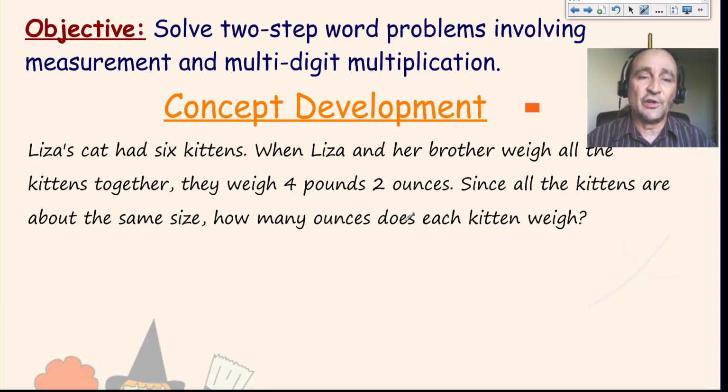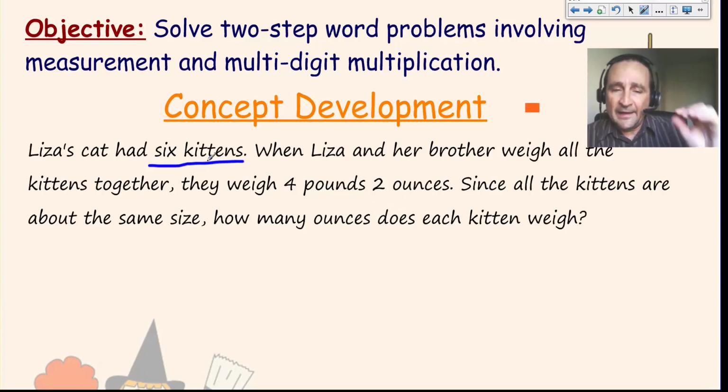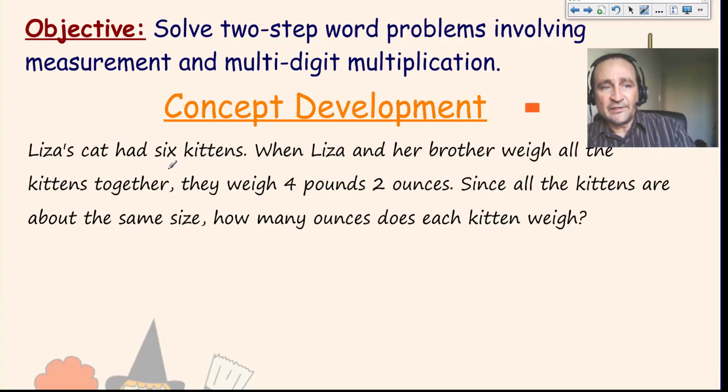So it looks like we're just going to do an average. They're not going to be exact. So when I look at this problem, immediately I think, well, I'm taking 6 kittens, and my thinking is telling me that I need to find equal groups. So there's going to be an amount that's the same, that you could add all those 6 and then it's going to come to your total.